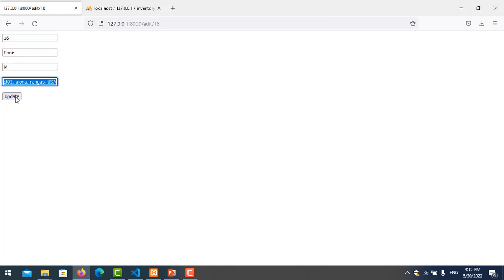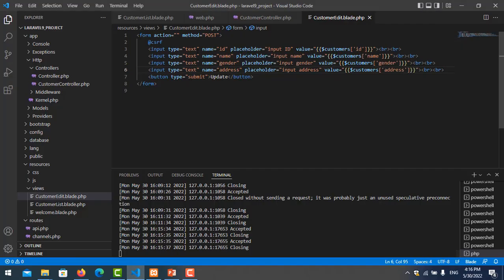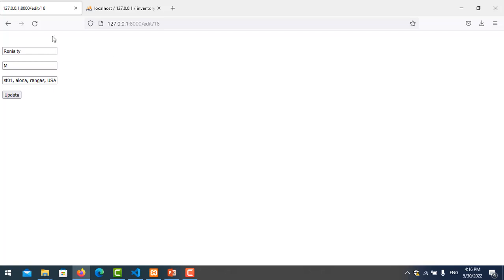Now I want to write another function to update all the data. For example, I want to change the name, and you can change it. In this case we need to hide the id. We don't want to allow anyone to see the id here, so let me hide it. We set it to hidden. Let me refresh it. Okay, it's hidden.